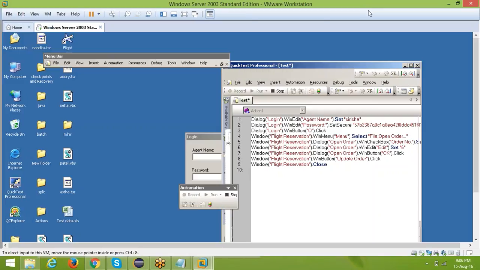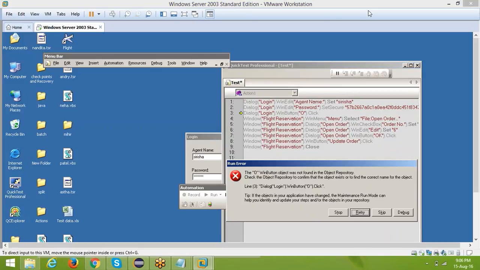Just check it out. The window button object was not found in the object repository, in line 3, the login dialog. When we find some issue with the object repository, it means there is a script line problem.